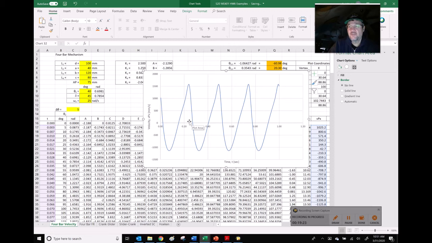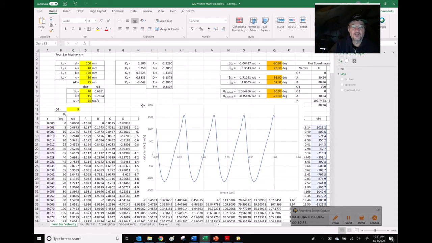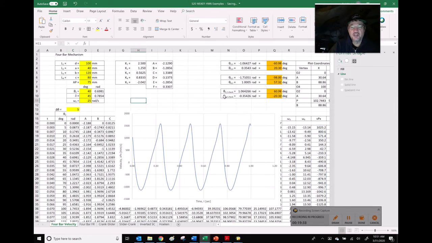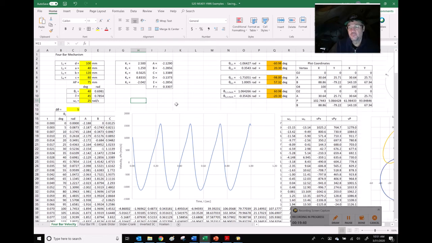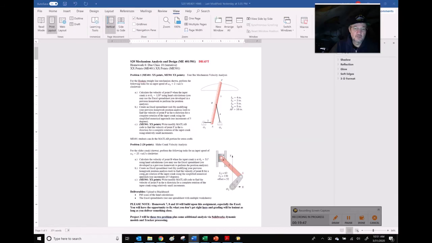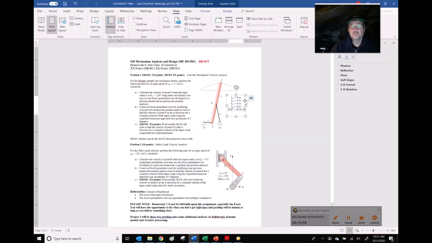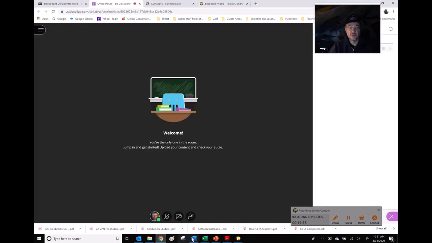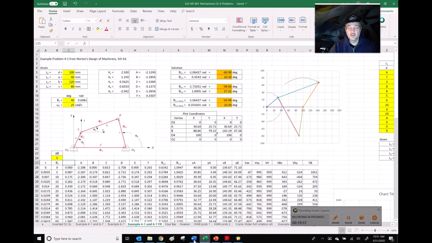I did write draft on the problem, so it doesn't really hurt you to make them more, and it will give you a better picture. And I believe I did say 5 degrees. So this is for that example, but how about I change it and modify this to be the thing that you were asked to do. As part of the homework, I've asked you to do these dimensions right here. So I'm going to copy this over and go into my, by the way, let me double check.